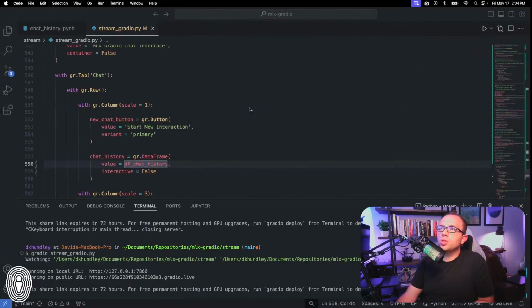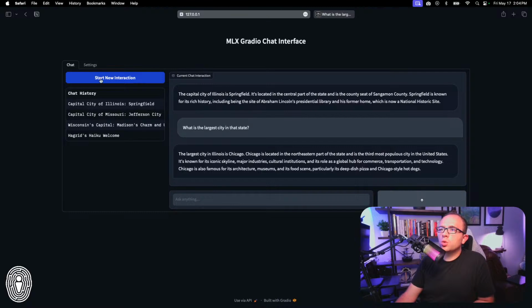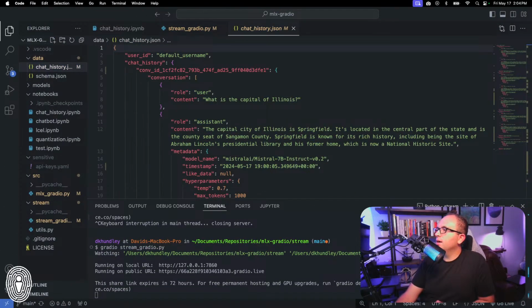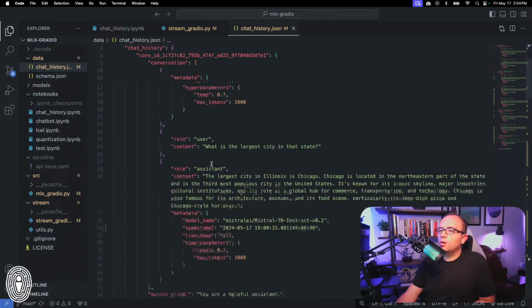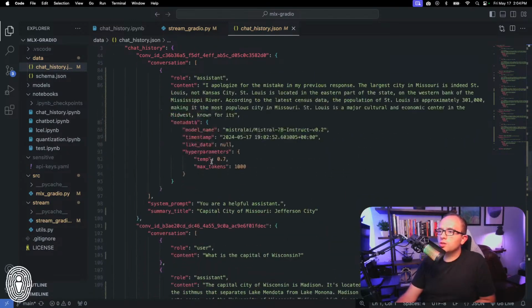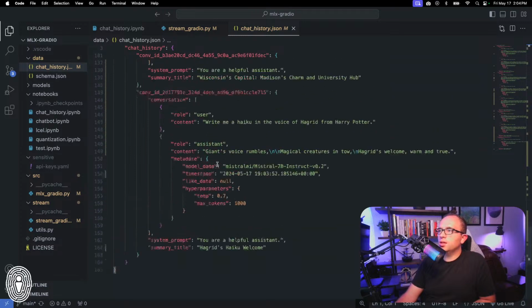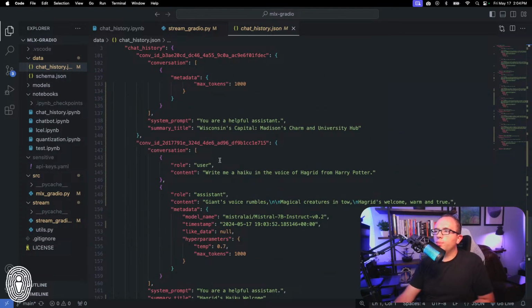So I guess one thing I do want to show here. We started with a bare bones chat history file, and recall that we deleted the thing, and now it's back here with our different conversations. And just to prove it out, our last conversation should be the conversation where we asked about Hagrid. And yep, that is the case. And we have everything saved here. And that is it. So with that, we have officially come to the end.